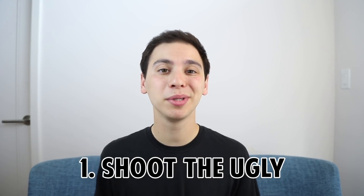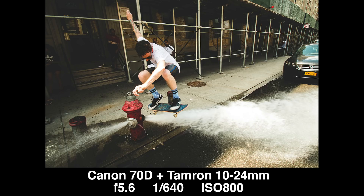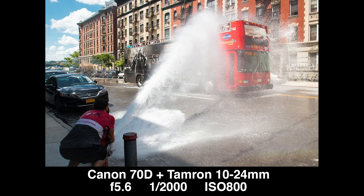Number one: shoot the ugly. To tell a complete narrative, sometimes you're going to come across incredibly unphotogenic moments that are extremely important to the storyline — like the big kissing scene at a wedding, or a really amazing street scene where you have suboptimal lighting, the wrong lens on, and a boring background. What you have to remember is that the most mediocre photo is so much better than not shooting the photo at all. For example, this street photo I shot of Harlem locals blasting a tour bus going through their neighborhood — the background's not great, lighting is kind of meh, but the moment is wild, and for that reason I love this photo.